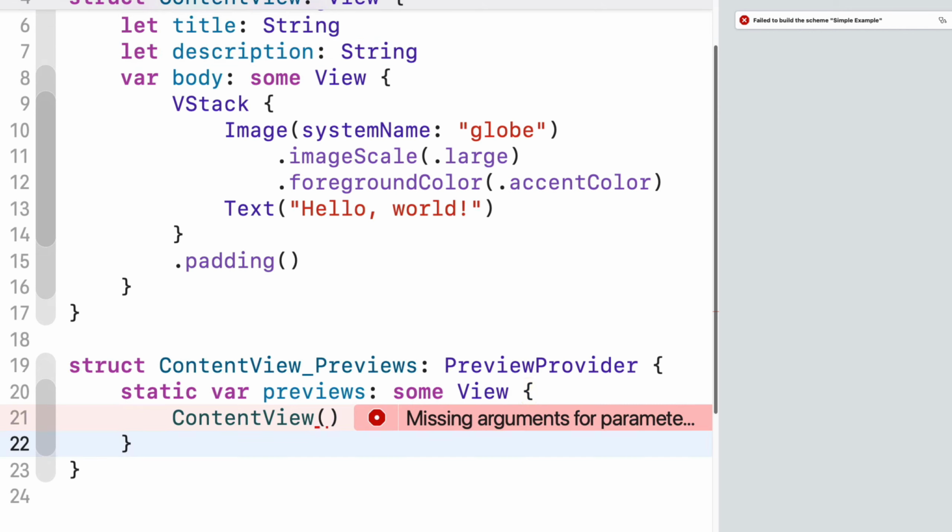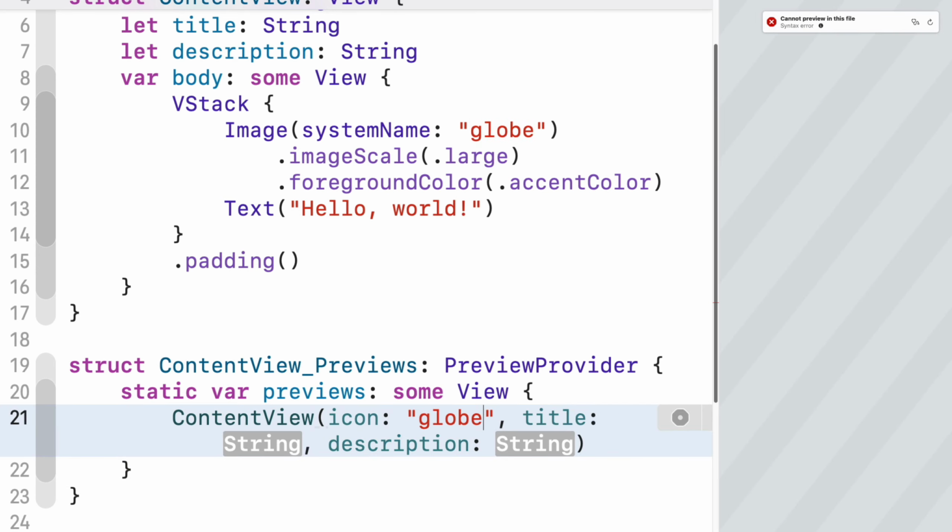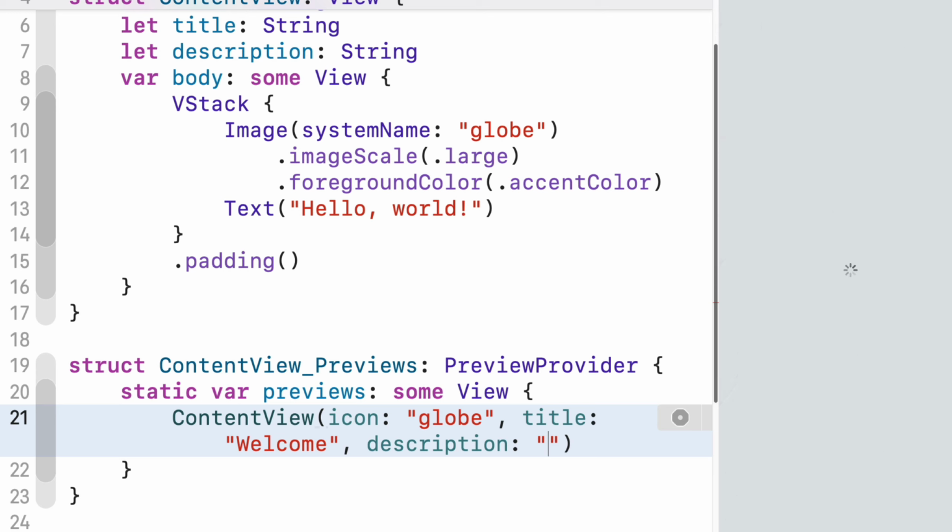And let's add the missing argument, so Control Option Command F, and let's say our icon is this globe, and this title is, say, welcome, and description, I don't know, how's it going? Okay.